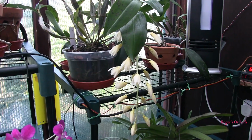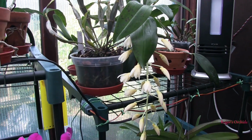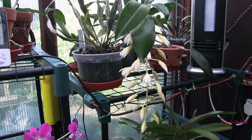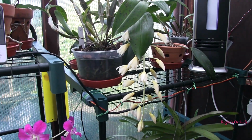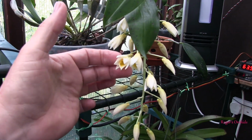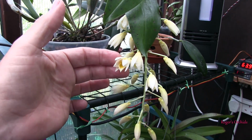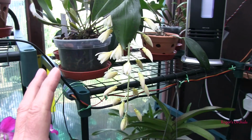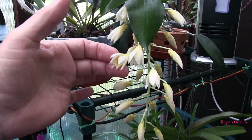and somebody actually asked me, apart from the colour of the blooms, what's the difference? And quite honestly, next to none. The plants look identical, they grow the same, they need the same care. The only difference is the coloration, and I forget which way round it is, but one of them is white with relatively palish yellow in the lip, and the other one is a pale yellow with the yellow in the lip. The combination of the two, the cross that I've got, is a fading effect.